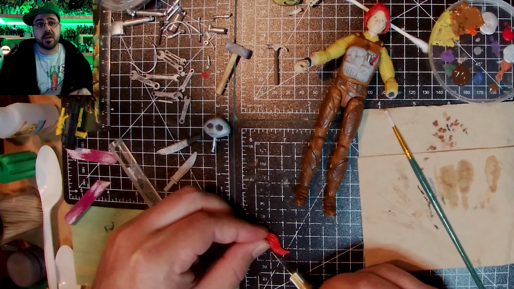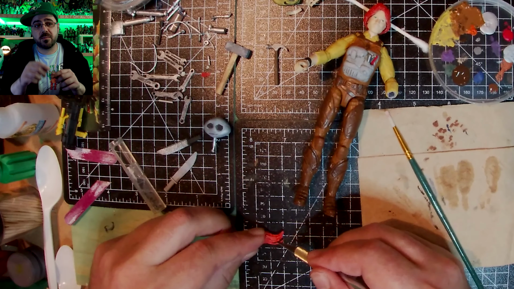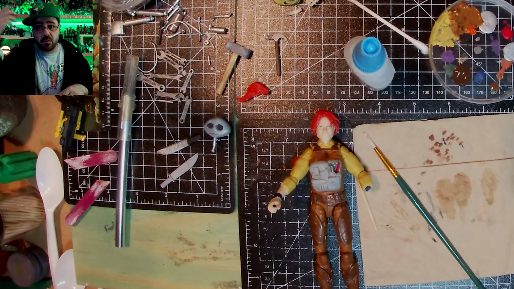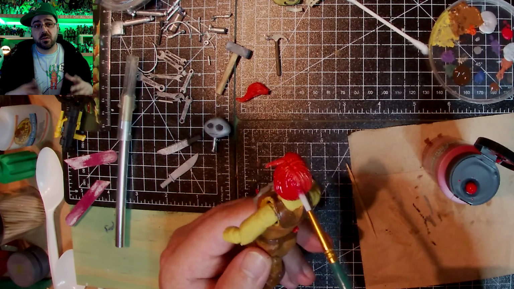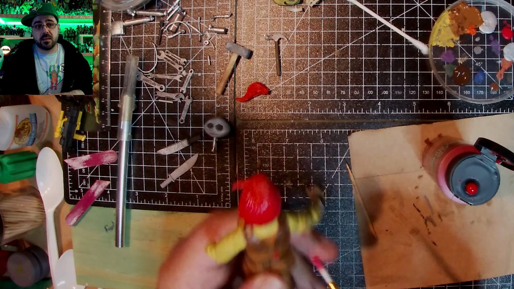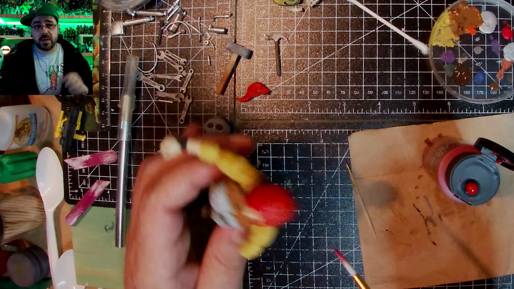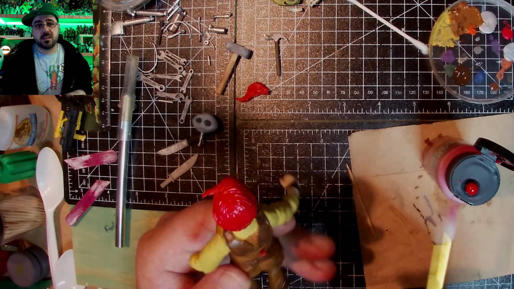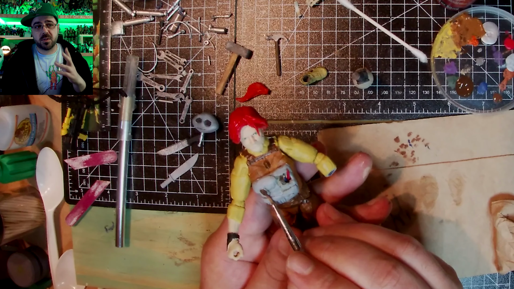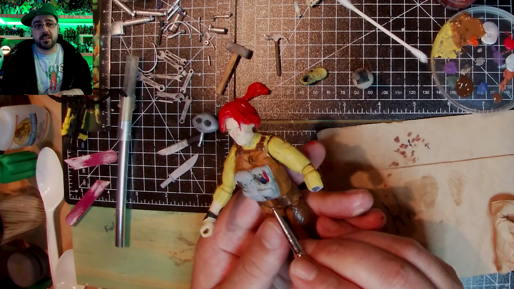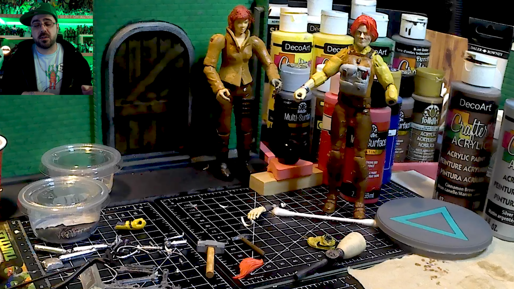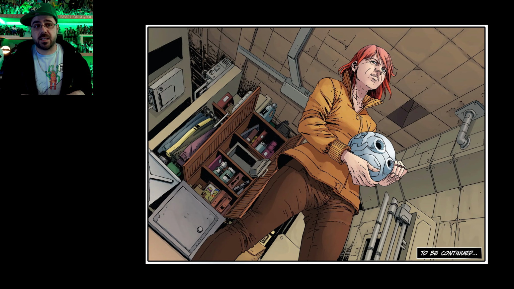Yeah, I made him. Now I'm cutting some little strips off the hair that I cut off her to add some wild strands to make her look more like April. And then I paint it with a darker red. I think it's a scarlet red because I want it to be more red than orange, but I have a little bit of orange highlights. I'm going to go with a wash after to really bring out all the detail in the hair.